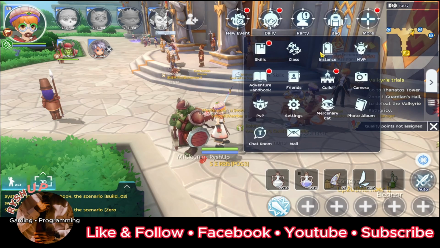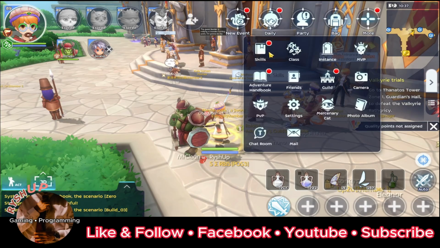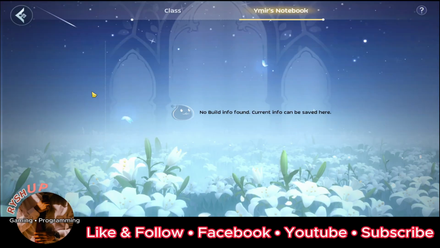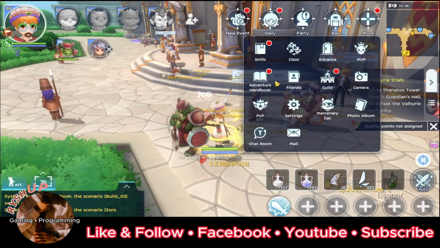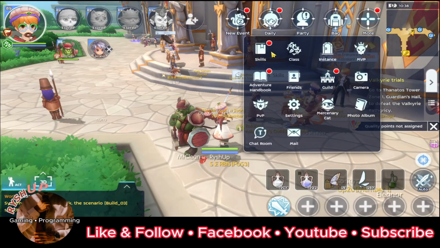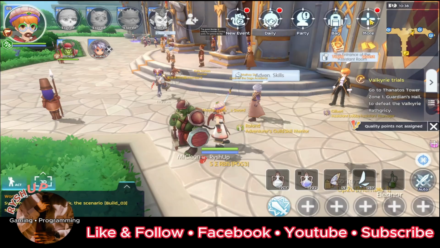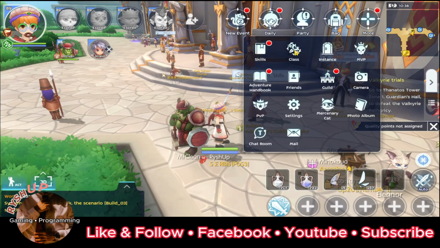And then let's go to class, zero state. Let's load my zero state. So Kyrie has been removed. And then if we go back to class again, build tree, load it. Load. Alright, skill class. We should have Kyrie Eleison in here. So that's actually it, guys. Just some examples, to make sure you won't have any issues when using this.